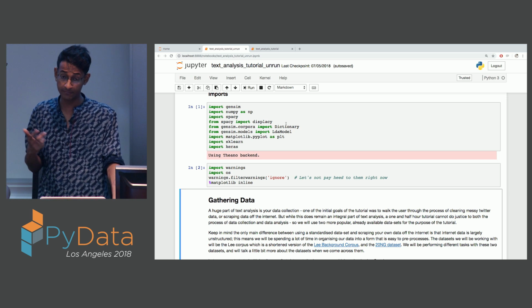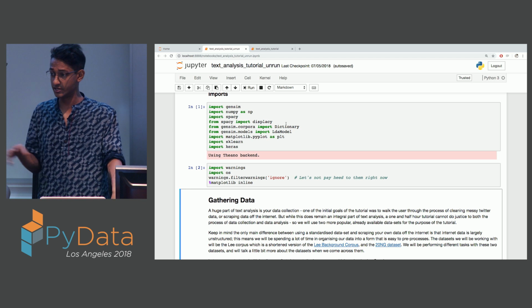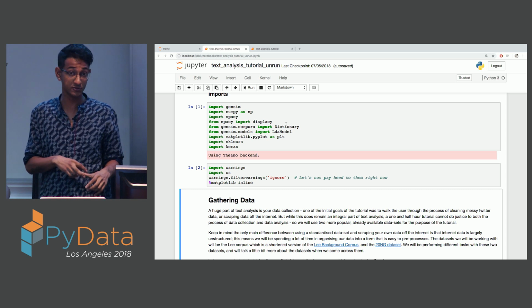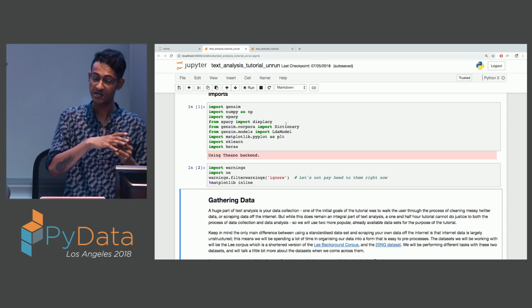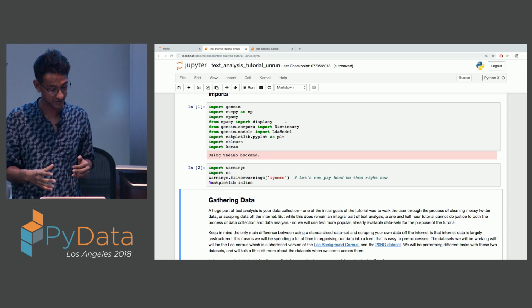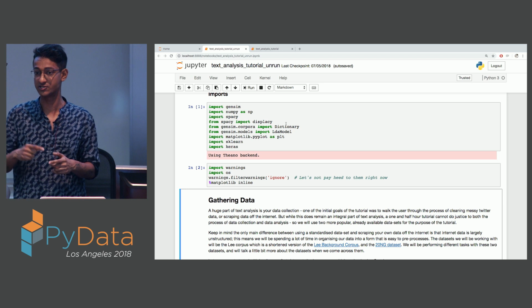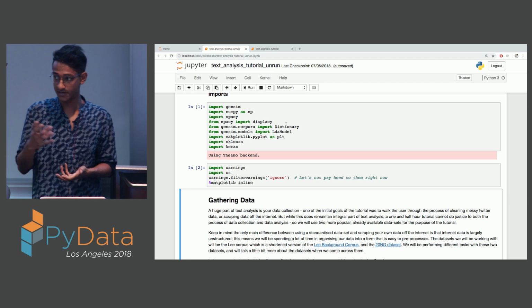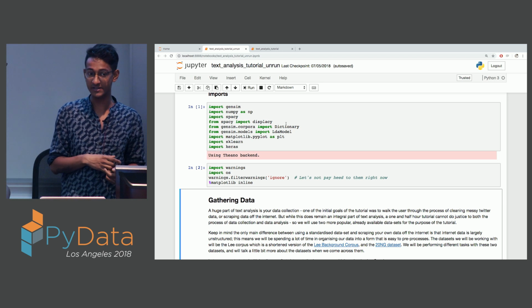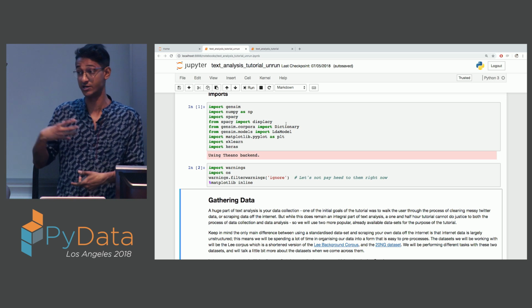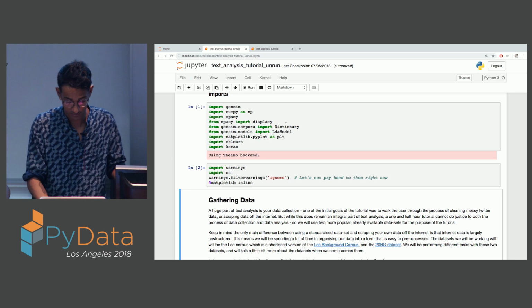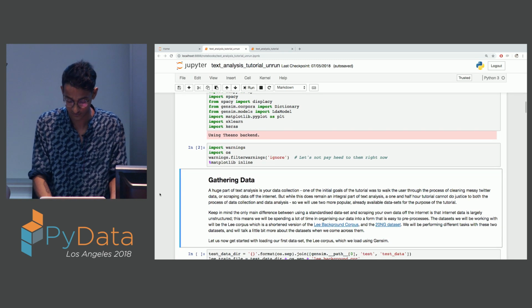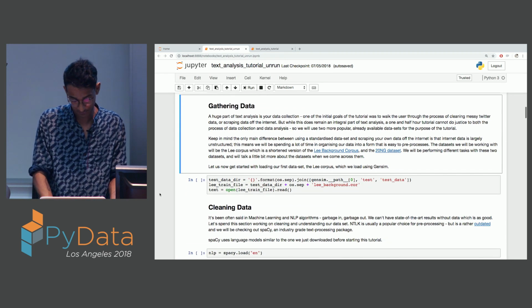Then we have Matplotlib to plot stuff. Scikit-learn is a machine learning library which we'll be using for classification, which I talked about before. This is to just briefly introduce Scikit-learn in the context of textual analysis. And then we have Keras, which is a deep learning library, which is a kind of machine learning where we're going to be dealing with neural networks and generating text. So these are the libraries we're going to be using today. And I've just set up the imports. Then we have warnings and OS just for some other stuff.